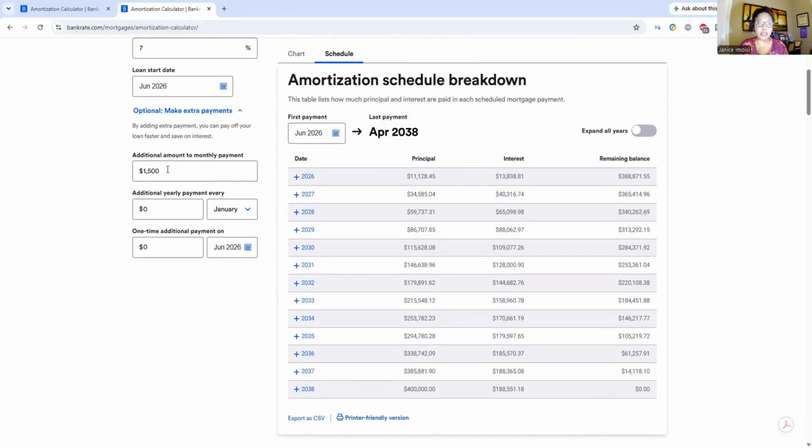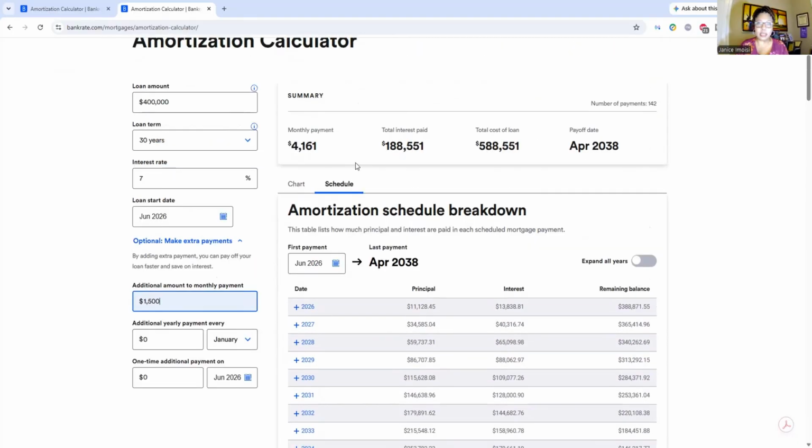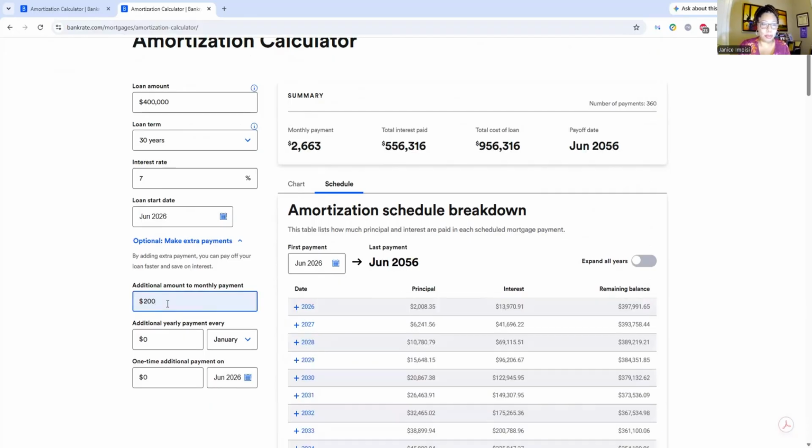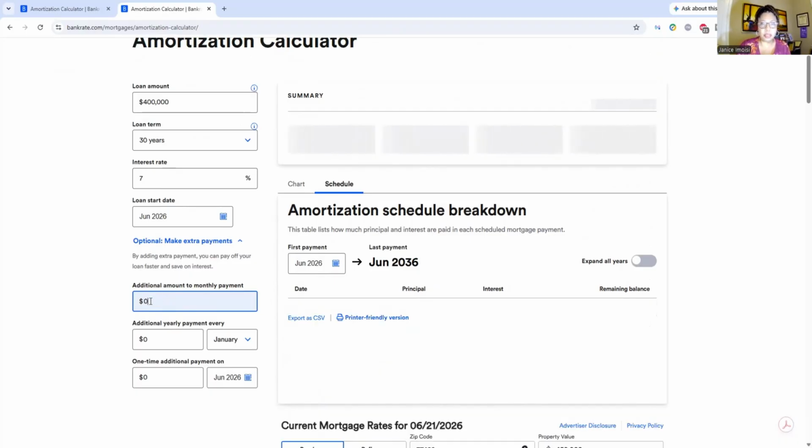So even when you get extra money in, you just dump it in here, and you're going to be eating up that interest that you're paying the bank back. And I just put 1,500 in there. I like to go all out and be putting numbers in here to see what stuff looks like. Look at that. So you can tackle this interest problem, even if you only did an extra, let's say, let's go back to 0. I wanted to show you something.